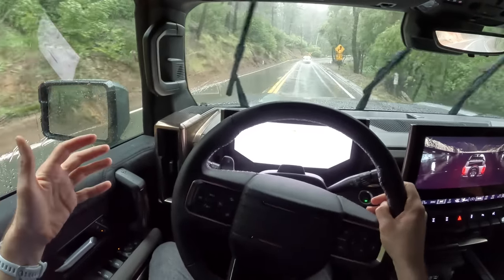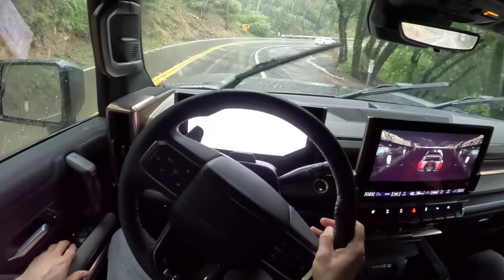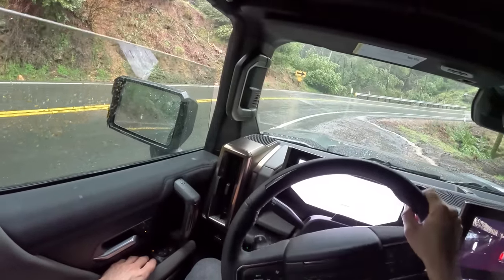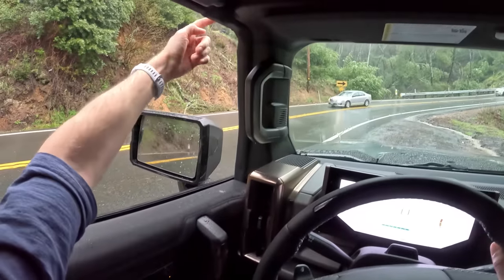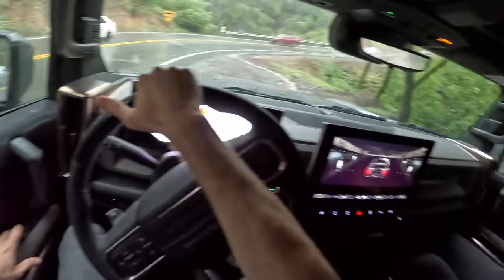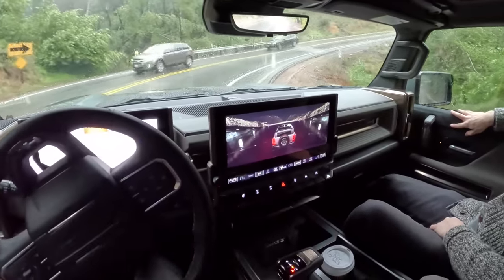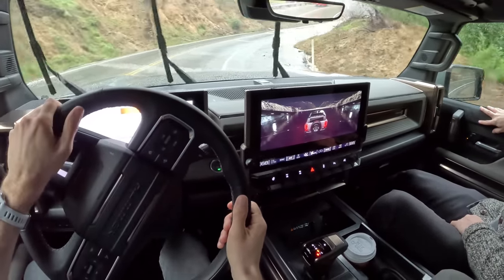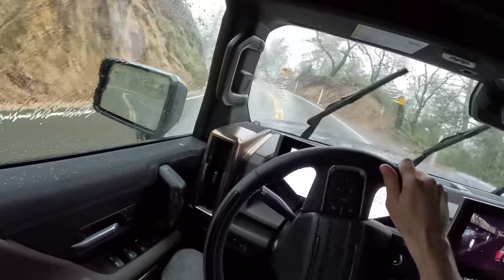Some other things that are just inconvenient about the shape of this thing — let me pull over and show you this. When I put this window down, basically in certain conditions, all the water drops right off this corner edge, and that is kind of a pain. Not the worst thing in the world because you're in your rugged thing so you can handle a few drips. It's a pretty rugged interior so it's not going to get ruined, but if you were trying to stay dry, probably not going to happen.